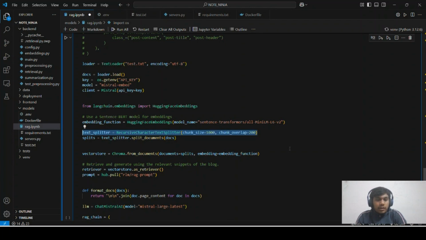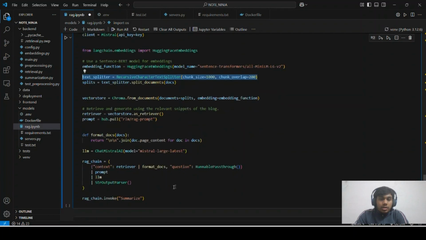And then finally, we have used our embeddings model, which here is Hugging Face embeddings. The model name that we have used right here is a sentence transformer, or rather BERT, which after that we have stored in the Chroma vector database. Now that we have successfully stored it in our vector database, we can just give it a command, which we do right here.